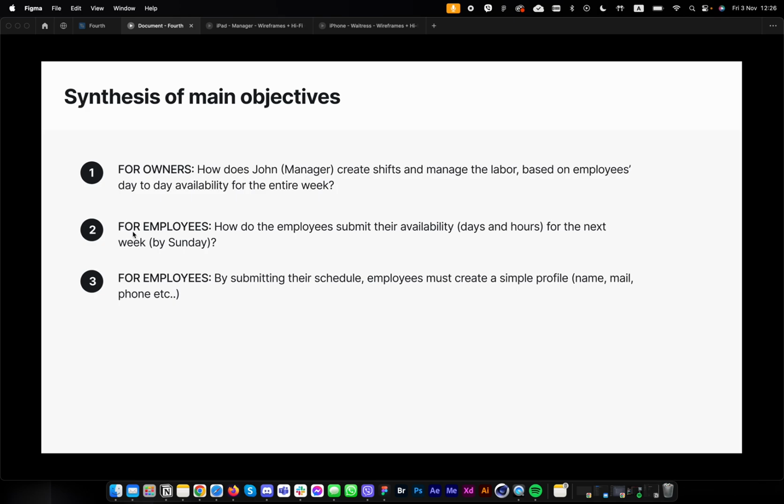That's the first task. And then the second one is for employees: how do employees submit their availability for the next week? And then again, for employees, by submitting their schedule, employees must create a simple profile, name, mail, phone, and so on. Okay, so these are the main objectives, the way I synthesized them.